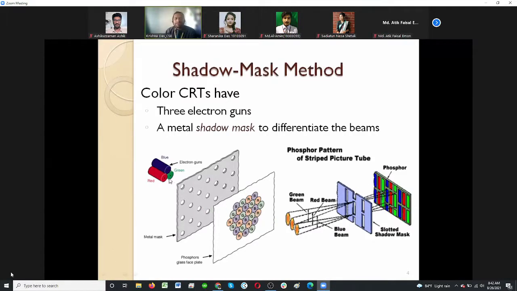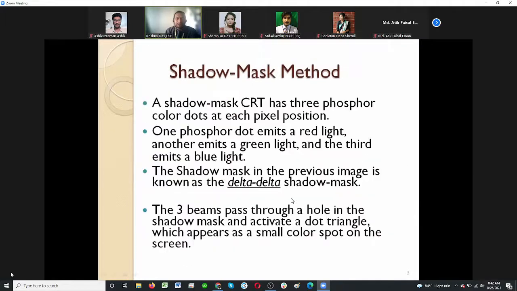The electron gun throws the electron beam, and the intensity of the beam is defined according to whatever we have in the frame buffer. It comes through the shadow mask, through that hole or rectangle, so that it can fall on the screen and generate the image.